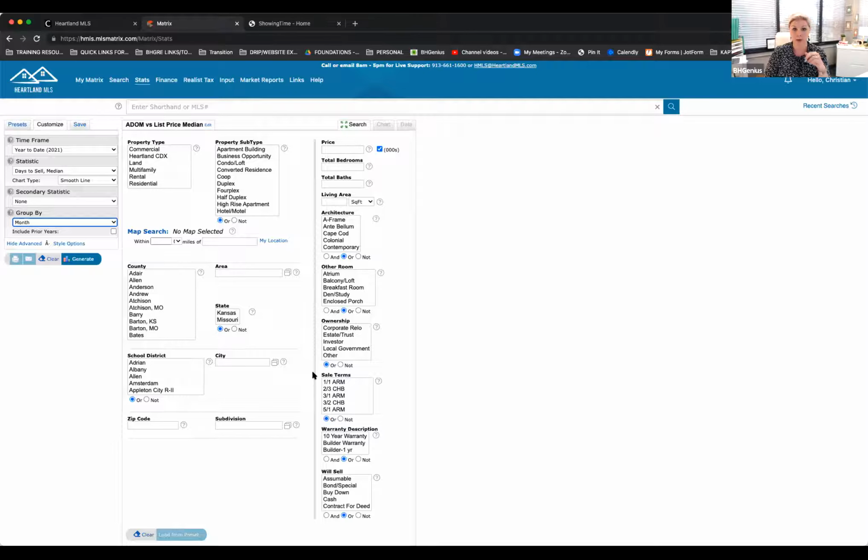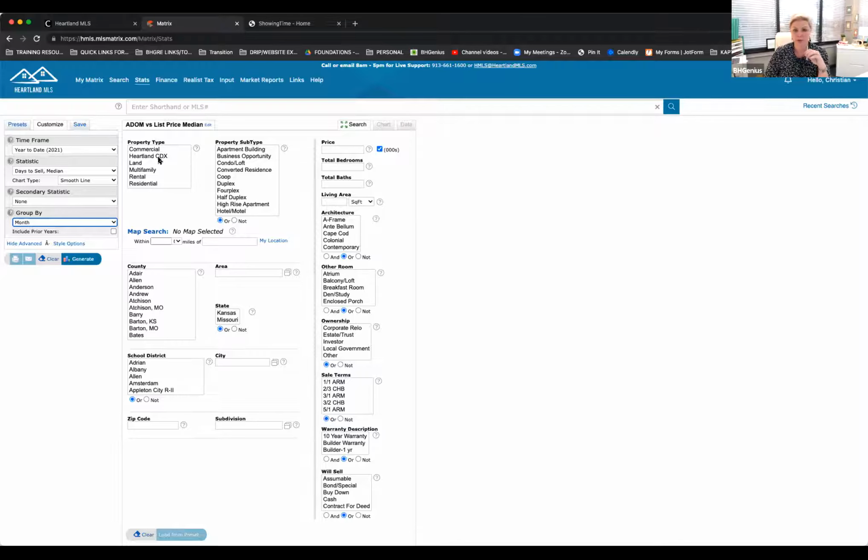Now, if I want to come over here and start fine tuning this and getting a little bit more narrow, if I'm going to a listing appointment, maybe I want to show area 310, or I would just want to show Jackson County, or just a neighborhood. If there's been enough activity in that neighborhood, I could do that. What you don't want to do is start pulling stats for a specific neighborhood and the actual data is such a small set that you're not really that accurate. So make sure that you don't get too narrow when you're pulling stats like this.